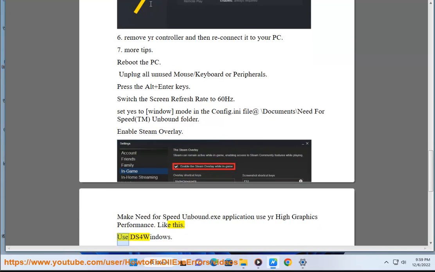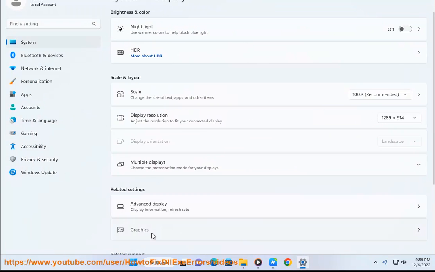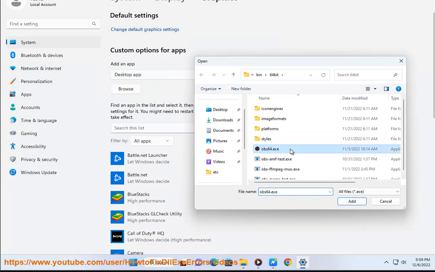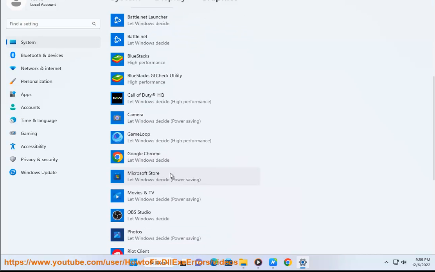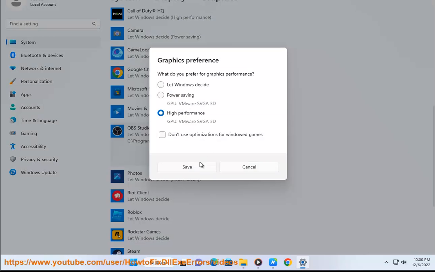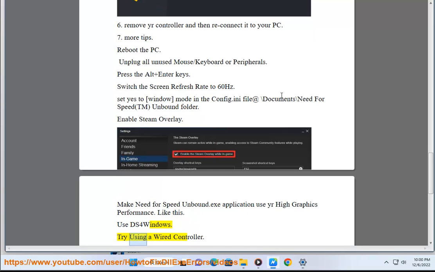Like this. Use DS for Windows. Try using a wired controller.